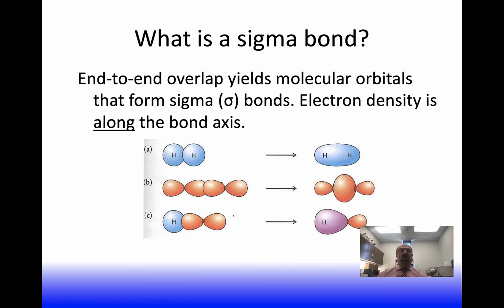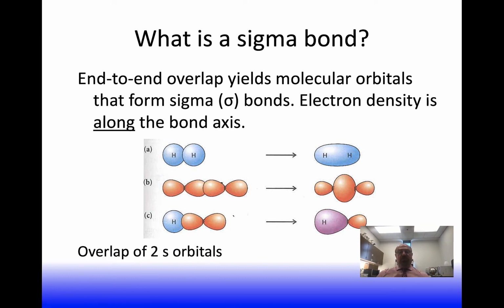So here's a picture that shows this overlap. Two s orbitals, each having one electron of two separate hydrogens, will form a compound, and then you'll end up with a distribution of those bonded electrons. Mostly they're in between. The ends of two p orbitals can overlap to form a sigma bond, and you'll end up with this kind of odd structure, but mostly the electrons are going to be in between the two nuclei. You can also have this final structure where you have an s and the end of a p orbital overlapping, and you end up with a structure like this. Here's your hydrogen, the other nuclei would be over here somewhere.